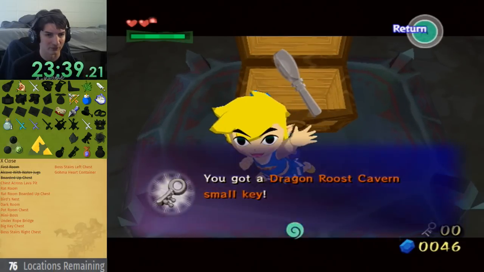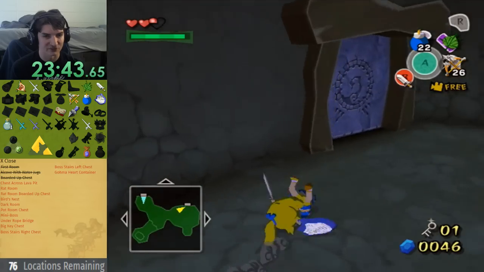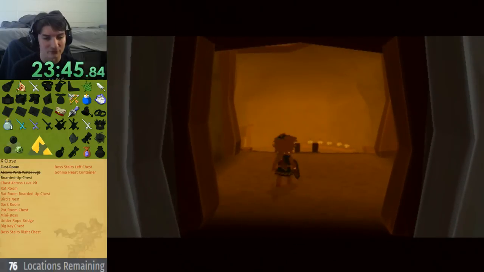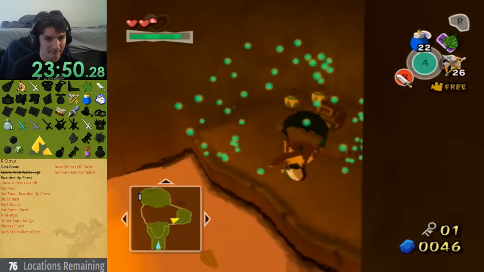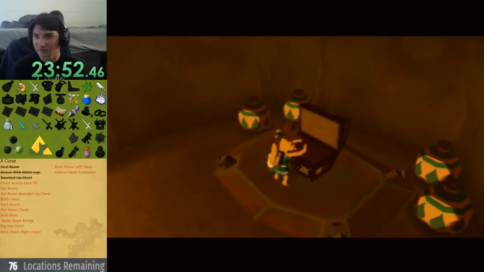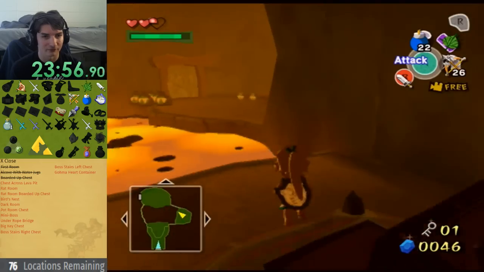Okay. Alright, good. We got one small key. This one small key is actually very good, because this is going to allow us to go through the entirety of Dragon Roost Cavern without actually having to use any small keys for the most part. Alright, so we'll see what's in this chest right here. The compass. Alright, that's not very useful.